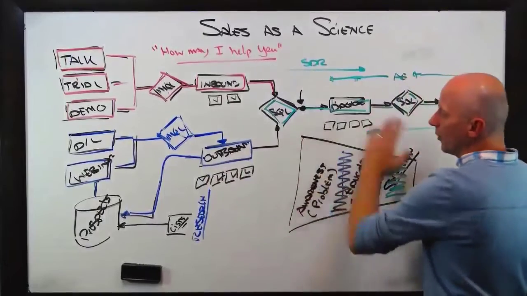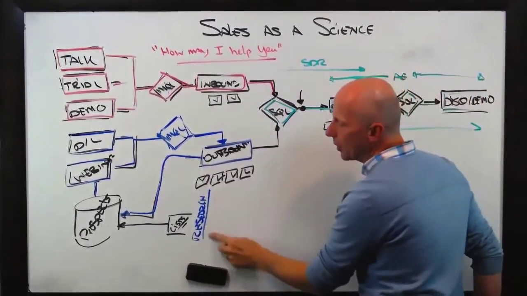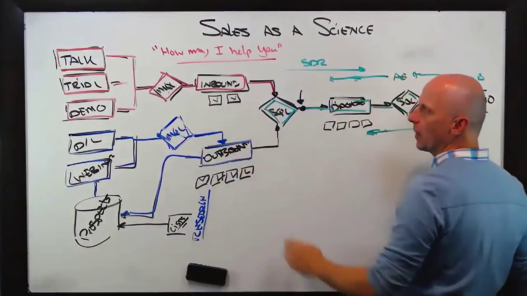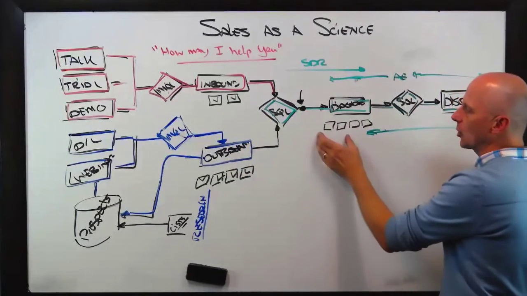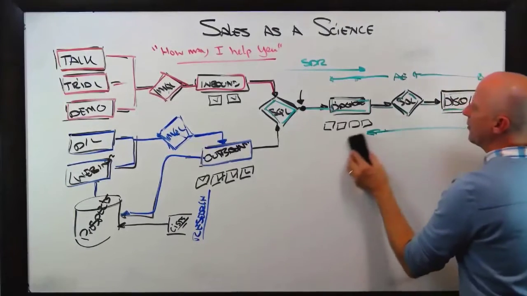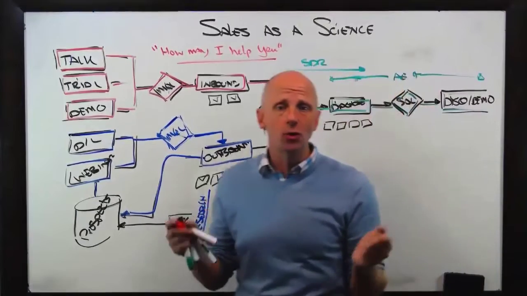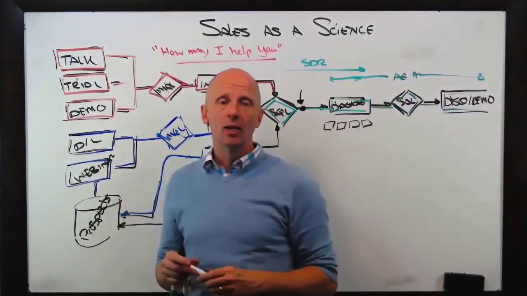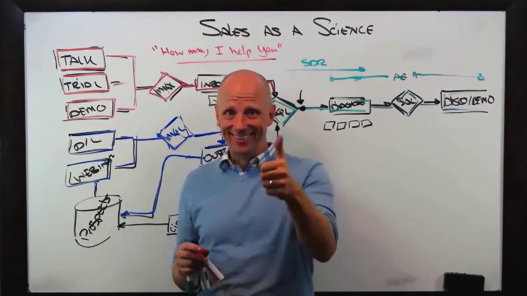Also, what it allows, if I now understand it better, I can look at subtasks. I can say, hey, how do I do my research better in my outbound process? How do I do my communication skills better in my inbound process? How do I use my criteria to understand the customer's qualification better in my diagnose process? Now I can dive deeper and deeper. It explains and it shows you the power of process and how you're charting it out and visualizing that, what you can do with it. Okay, ready for the next one?